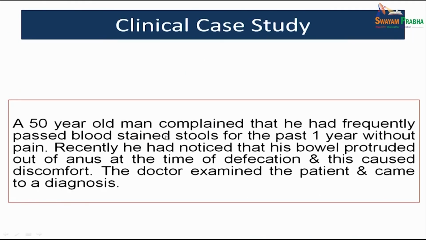So, now we have come to the end of the lecture. We will discuss the clinical case study. I have already told you about the case study that the patient was a 50-year-old man who had frequently passed bloodstained stools for the past 1 year without any pain. Recently, he had noticed that his bowel protruded out of the anus at the time of defecation and this caused discomfort. The doctor examined the patient and came to a diagnosis.